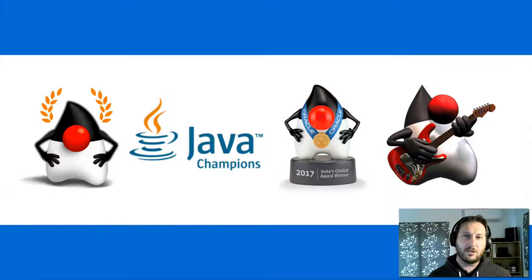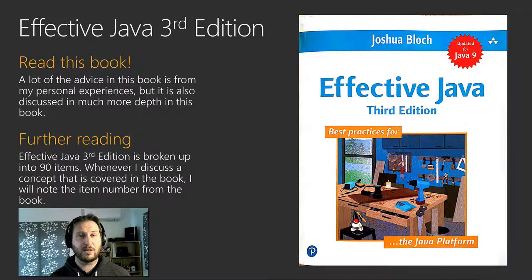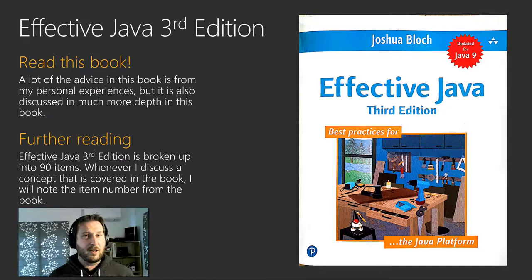I'm very fortunate to have been recognized as a Java Champion, a Duke's Choice Award winner for my open source contributions, and I'm a Java One Rock Star. If you haven't read the Effective Java book, I highly recommend everyone go out and read it — it's in its third edition now. The third edition covers Java 9 modules and all the implications of that, as well as new features in Java 9. What I'm talking about today is pretty much what you'll find in that book — it's a lot of gut feeling developed over time, community consensus, but I encourage everyone to explore what feels right to them.